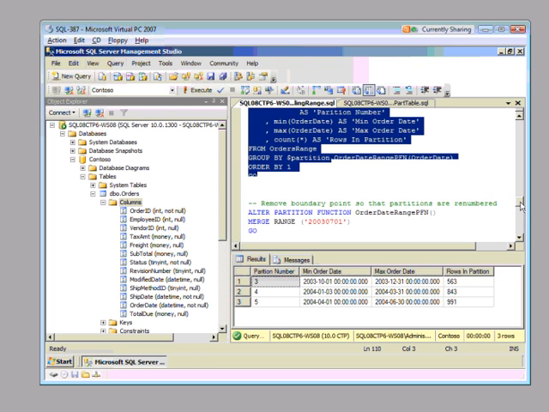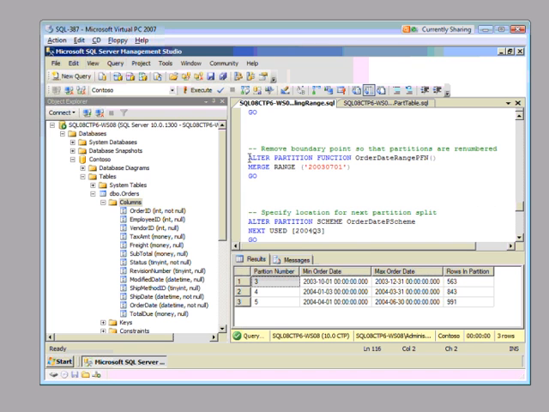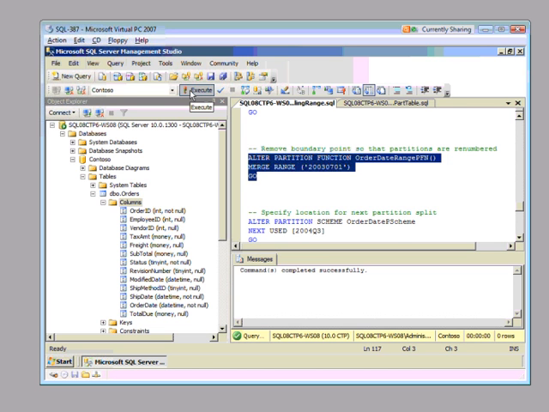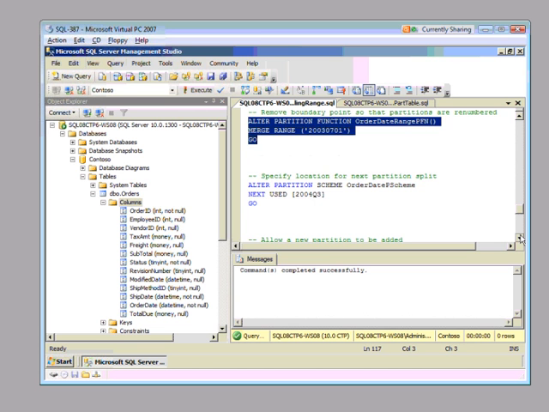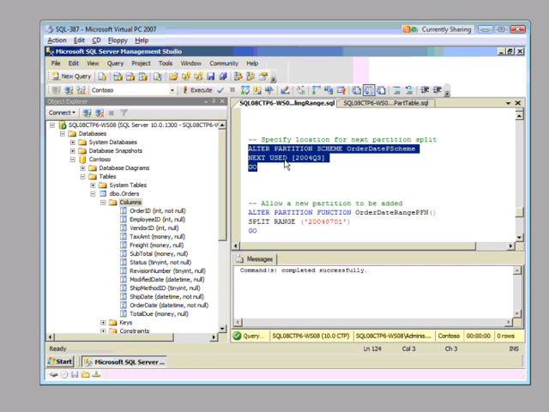Now in our next snippet of code, just as it says, we'll be removing this boundary point so that we can go back and renumber the partitions. We want to keep things numbered from 2, in this nice orderly fashion, so that the next time we want to archive data, we can keep referring to the oldest partition as partition number 2. We're going to do that by removing the boundary point, which we've done successfully. After we execute the alter partition statement, our partitions are going to be renumbered. We're not actually moving any data, we're just simply renumbering the partitions. So let's go ahead and do that.